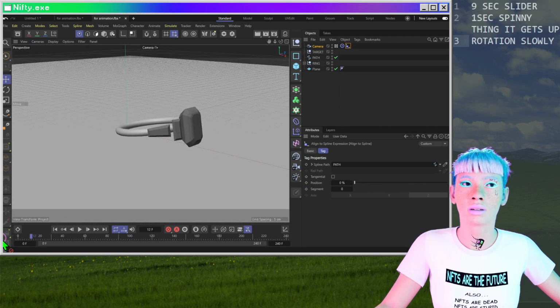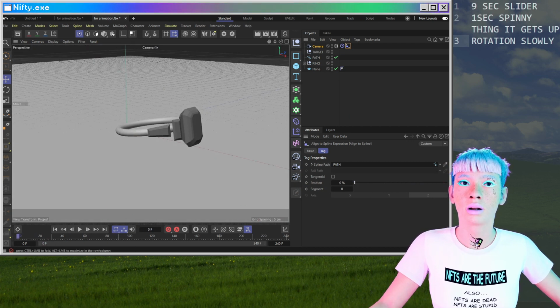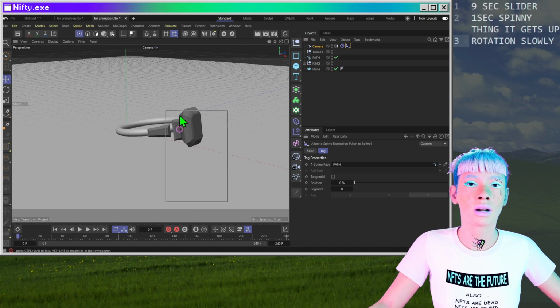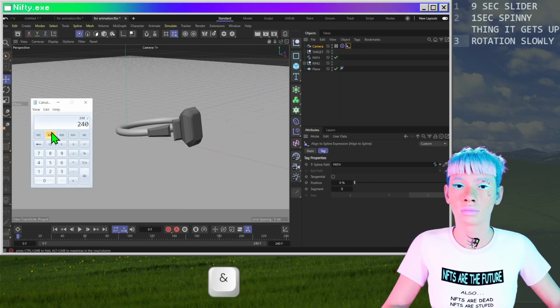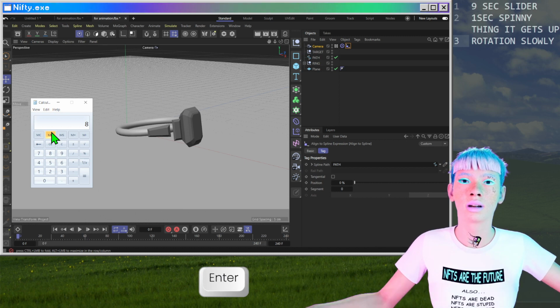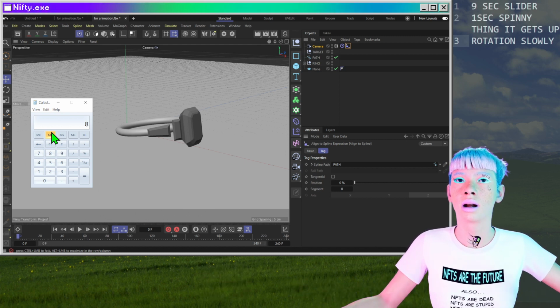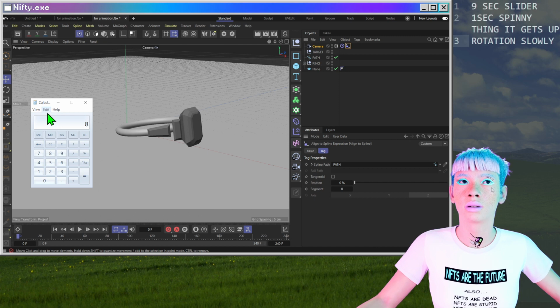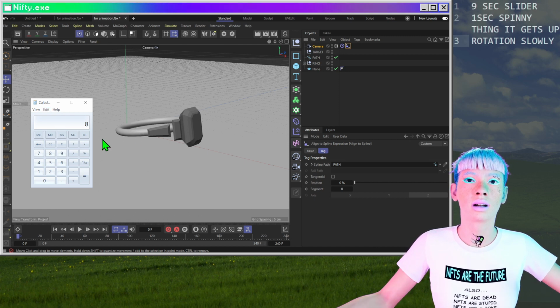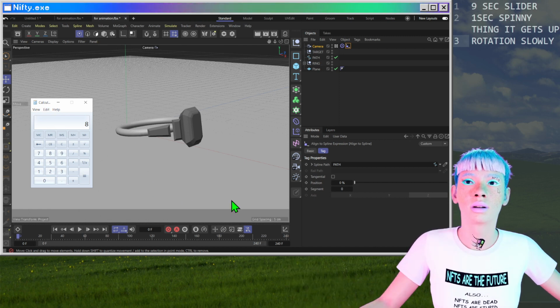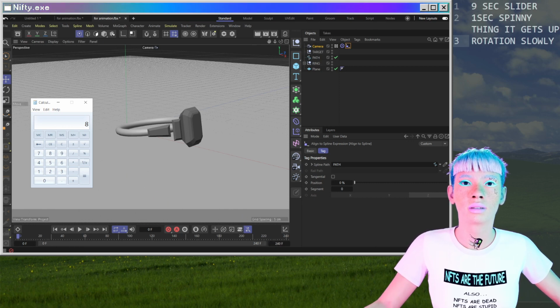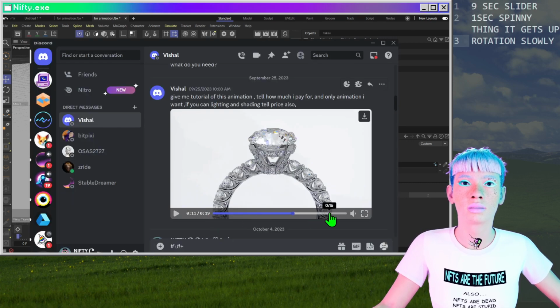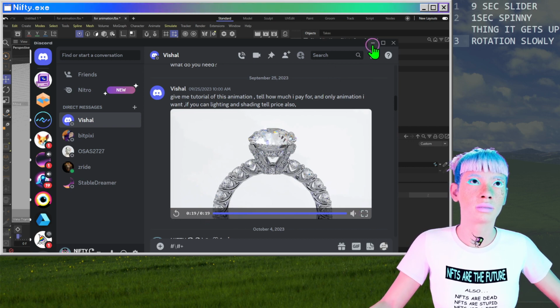So here we know. All right, let's pop the calculator right there. And so 24 divided by 30, it's 8 seconds, just like I said. Now, what we want is 9 seconds slider moving. So in total, the animation is like, what is it? 19 seconds? 19 seconds.